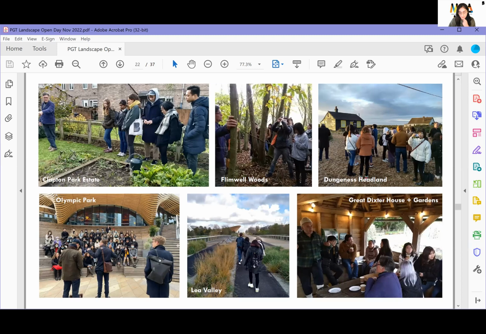And again, this module consists of, obviously there will be lectures for you to learn about all those different topics, but there's also many visits. So again, to various locations around London and beyond, to case studies of landscapes, or meeting interesting practitioners or people that are working with landscape maintenance or preservation across a number of different typologies. So whether that's agricultural or woodland or coastal or public space, these are really, really amazing to get you out of the studio and the lecture theatre and listening to people who are, you know, on the ground, on site, and dealing with some of these things.